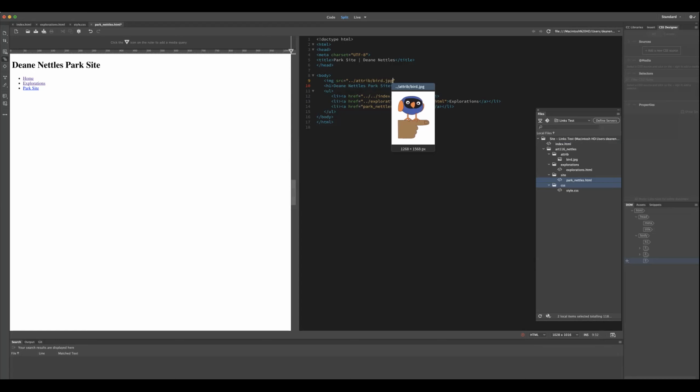Notice the bird shows up again. But you shouldn't need that. It should be able to tell. And then source equals blue, okay, space / greater than.